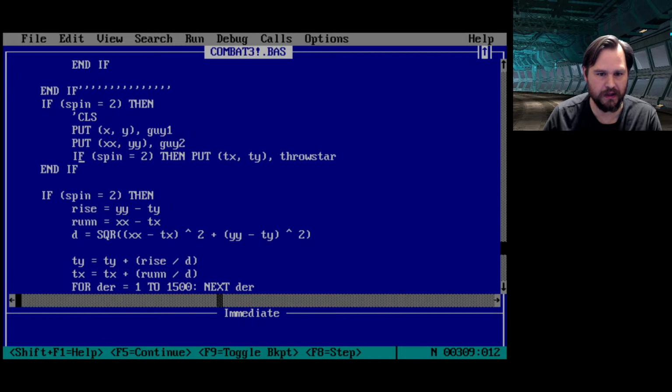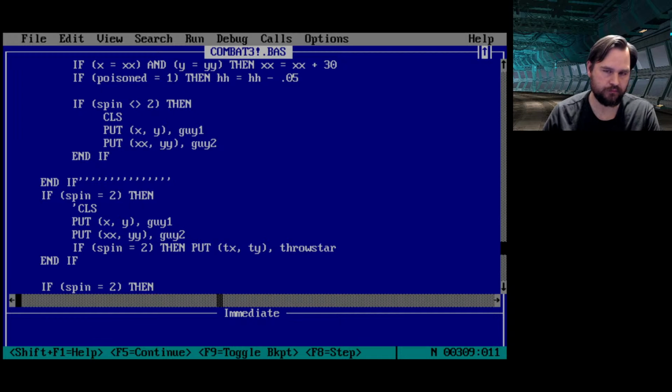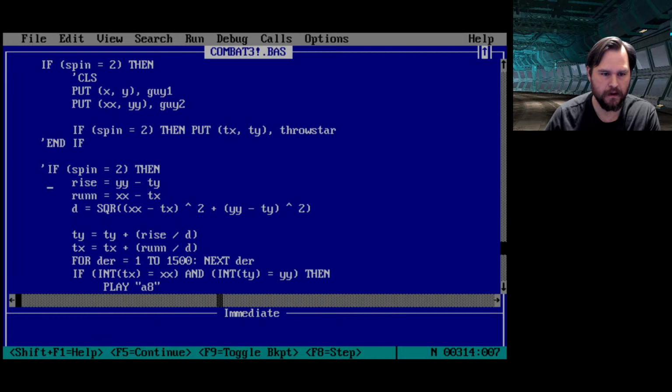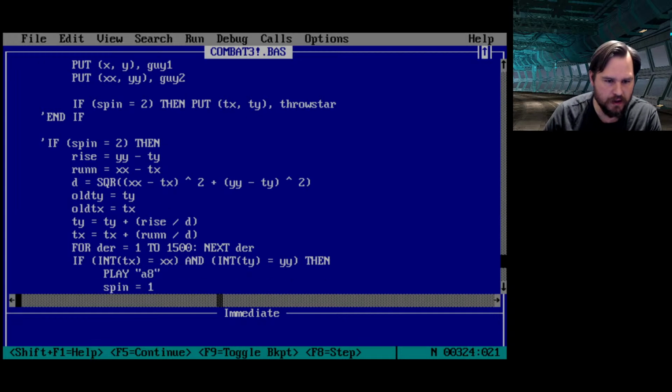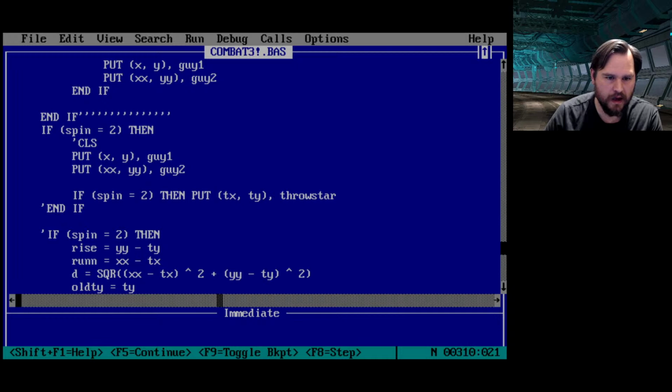What we're going to do is... I guess we can have... Well, here, let's do this. Get rid of these two things. This is the same if statement. Before we update ty and tx, let's do old ty equals ty, old tx equals tx. Then we'll calculate the new ones. We don't need this if statement. We'll just always put this thing.